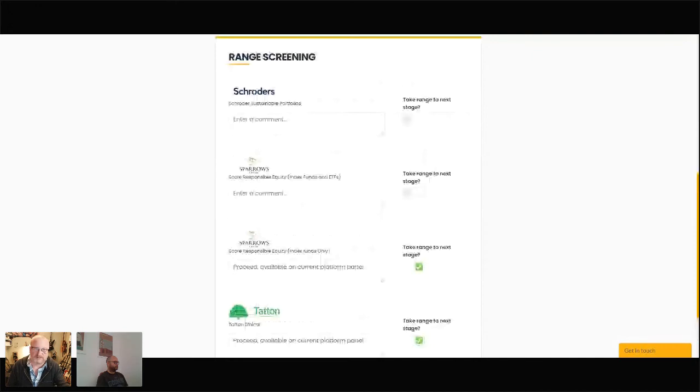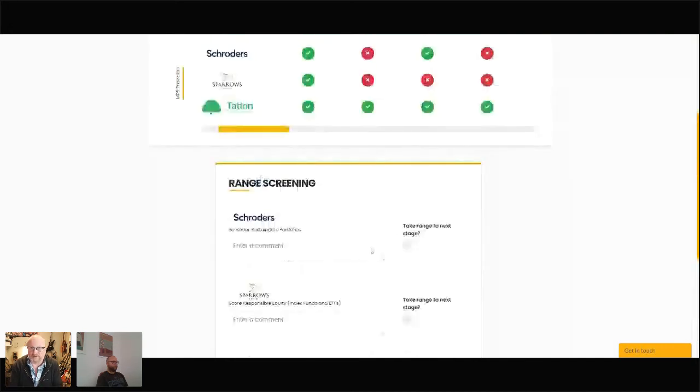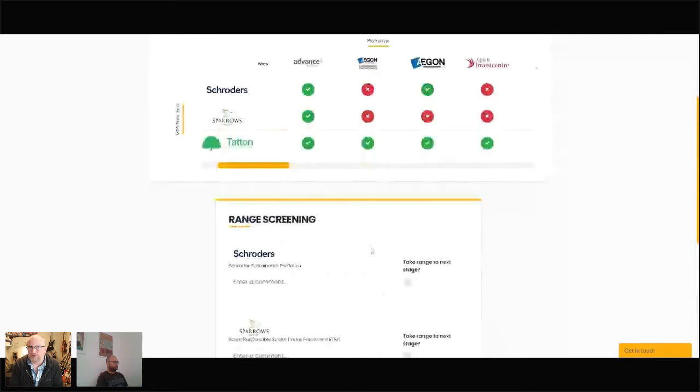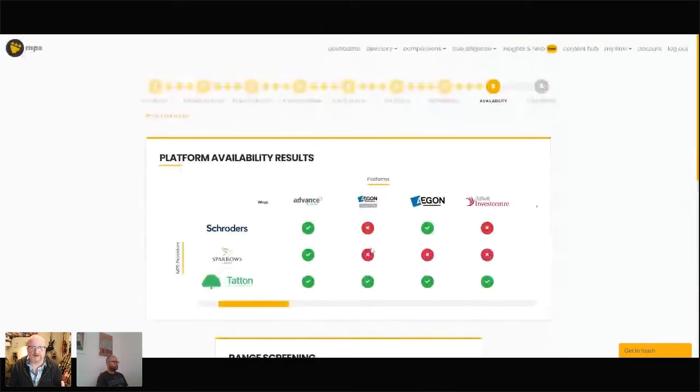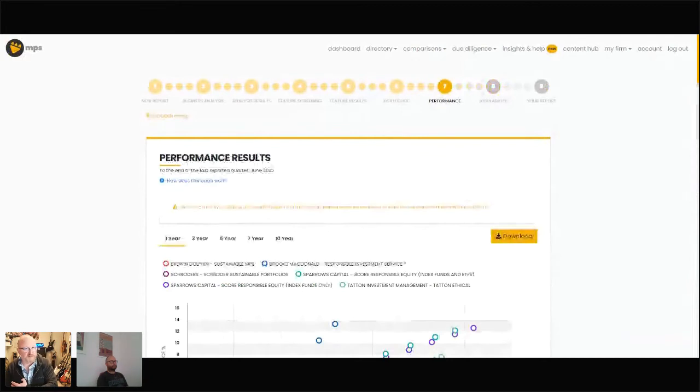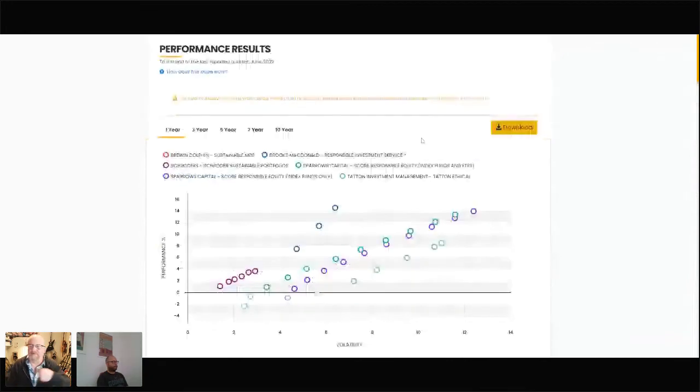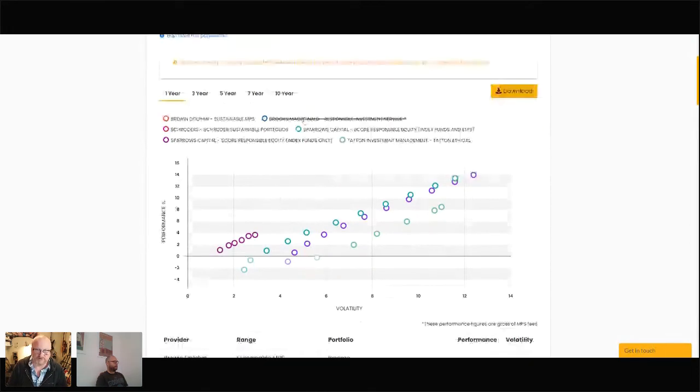I am now looking at a graph here on Analyser. Well, I'm not, because Terry's scrolling up and down. But on the performance bit, I'm now looking at a group that are relatively together in a cohort. That's a very typical thing to find. But I've got an outlier. These guys are shooting the lights out, or these guys are terrible. I wonder why. And that, to me, is where you then go to town and start trying to work out what's going on. So here, if it was, I think that's a BMAC one, the top of their risk range, Vol 6, has shot the lights out compared to everything else.